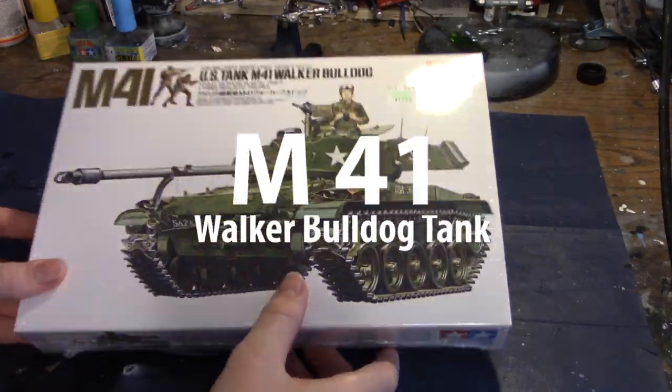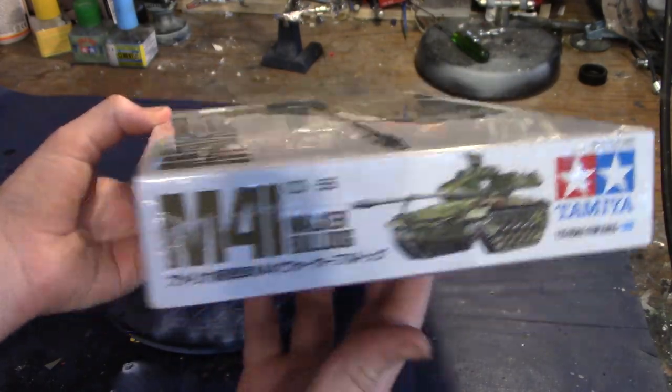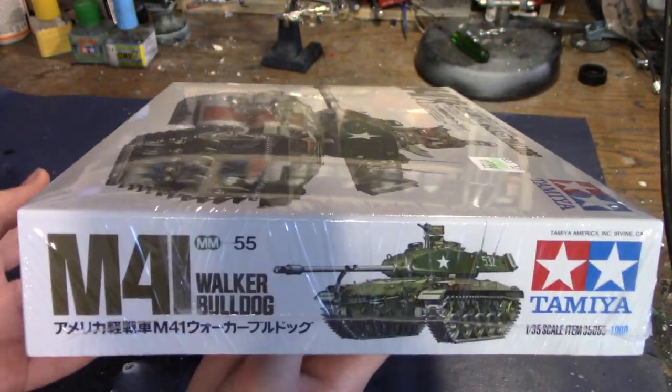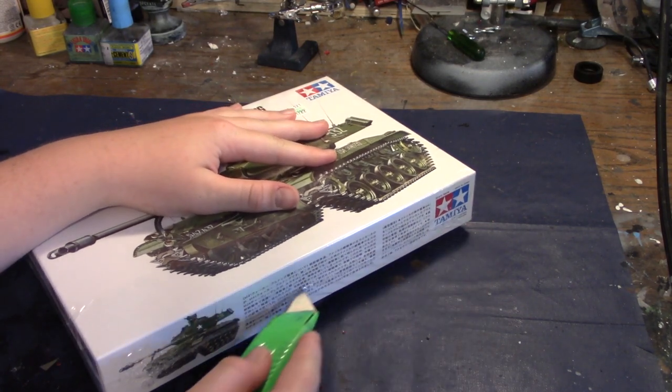So what we're going to do here in my case is we're going to take our M41 Walker Bulldog tank. It's a US tank built by Tamiya. It goes for around $30 depending on where you get it. I got mine on sale, so it was only around $20. That was nice. And then you're also going to want to cut open the packaging, as I always do.